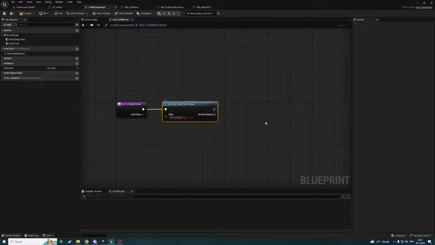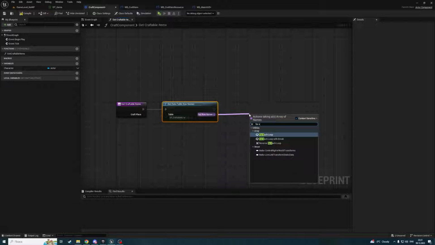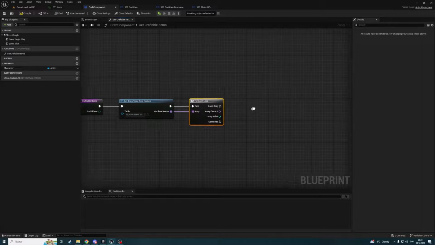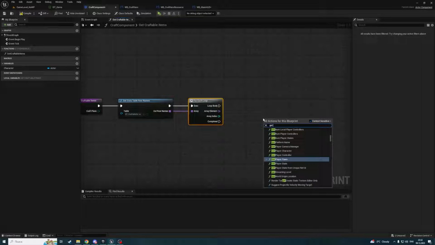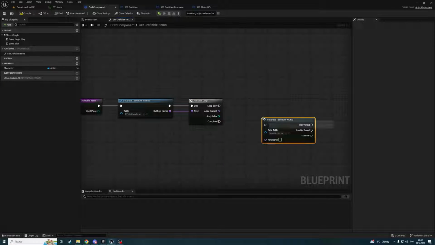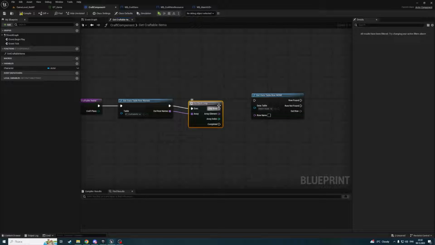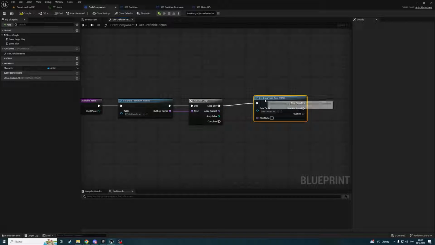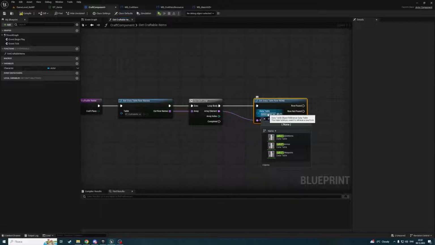Now, for each row in this data table, we're going to get data table row, and the row name is an array element of row names, and the data table is DT craftable items.